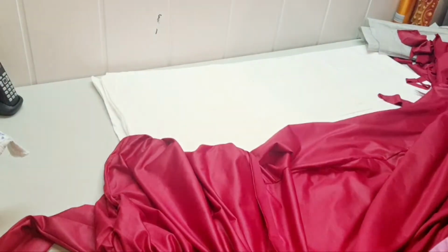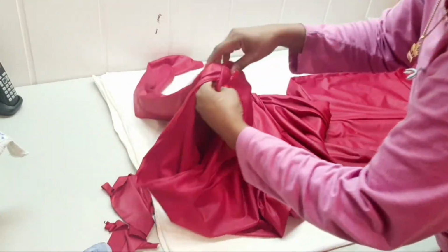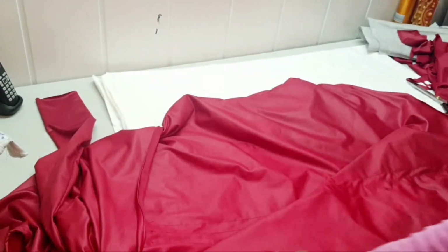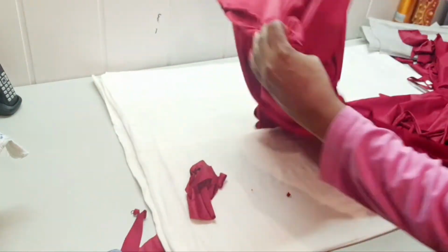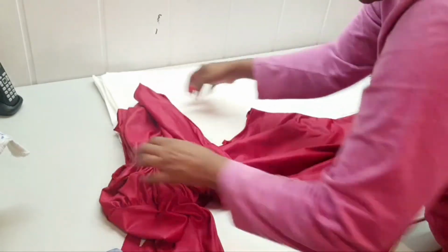All right, everybody. Sewing this dress, girl, it's not easy. This is really complicated. It really made me sweat, but because I am determined, and if I want something, I really make sure that I see the results. Now I'm going to be putting on this. Okay, that's how it's supposed to be. This is the necking area. This is a one arm dress. This one is coming to the neck. It's supposed to be like that.